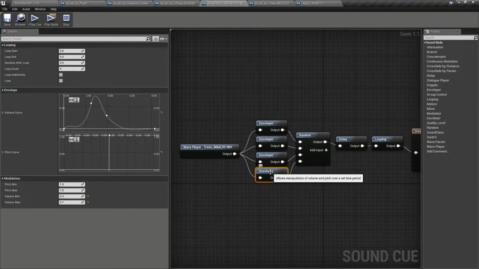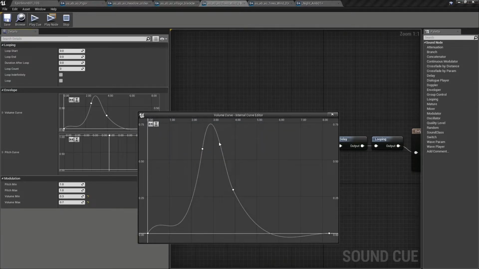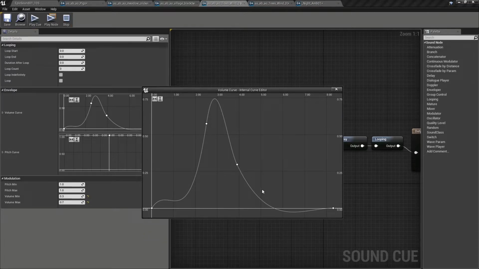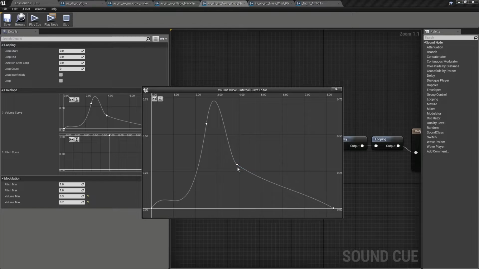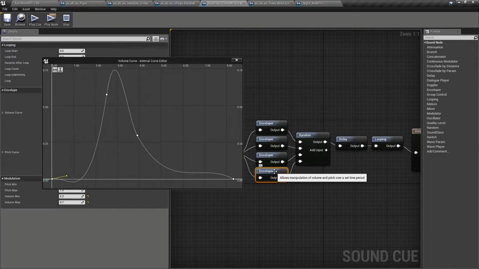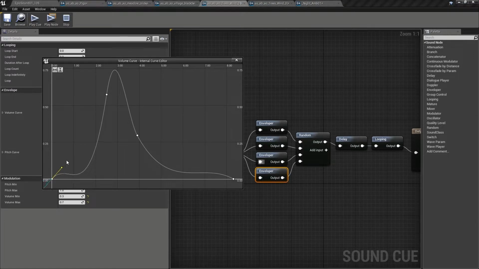When editing your enveloper, you need to be quite careful that it never drops below the 0 mark because the sound will simply stop. So if you're applying curves, if you right click, you can choose to apply different types of curves. You need to be careful that it doesn't force the sound to drop below 0. This is particularly a problem if you do it early on in the sound, like here, for example. When we come to play back our enveloper, we're not actually going to hear anything at all.